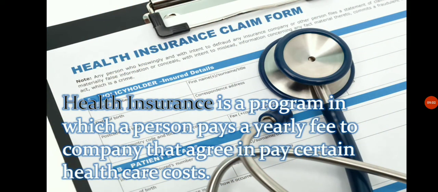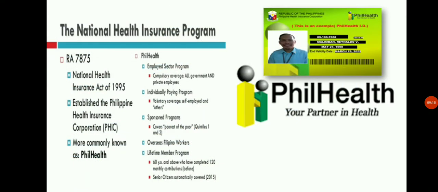Health insurance is a program in which a person pays a yearly fee to a company that agrees to pay certain health care costs. For example, here in the Philippines, we have PhilHealth. According to Republic Act 7875, the National Health Insurance Act of 1995 established the Philippine Health Insurance Corporation or PHIC, more commonly known as PhilHealth.